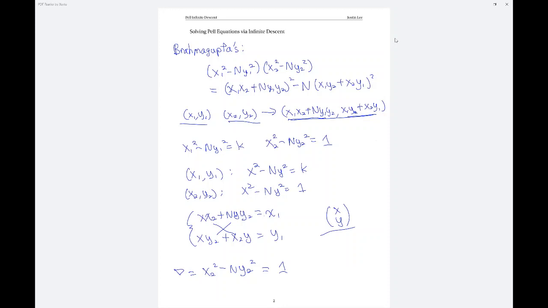We'll actually see this more clearly in the problems we'll do, so I won't be too detailed here. But basically, when you generate a smaller solution, sometimes the smaller solution might go into the negatives. And when you go into the negatives, you don't actually get a smaller solution. So you want to be careful there. See, when you apply Brahmagupta's in reverse, your smaller solution might be negative, or in a case that it is negative, negative with larger absolute value. So long story short, Brahmagupta's does terminate in the end, which we'll see.